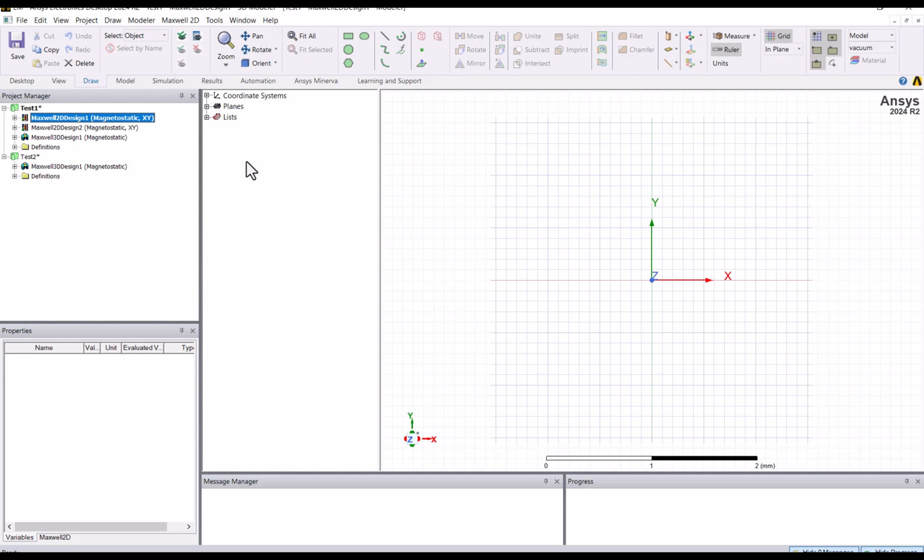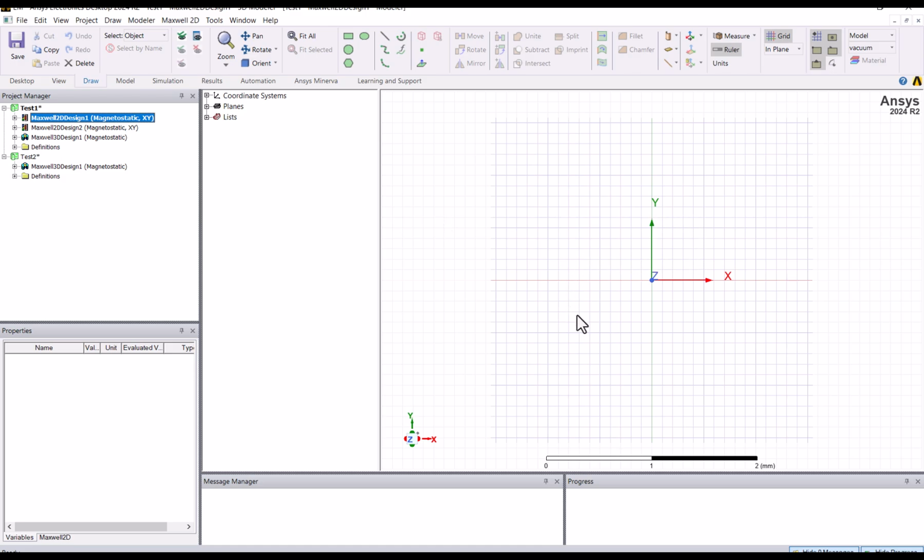The model tree is responsible for listing all the geometrical entities, their material properties, coordinate systems, etc. It also records all the geometrical operations that we have performed on any of the components or geometrical entities.